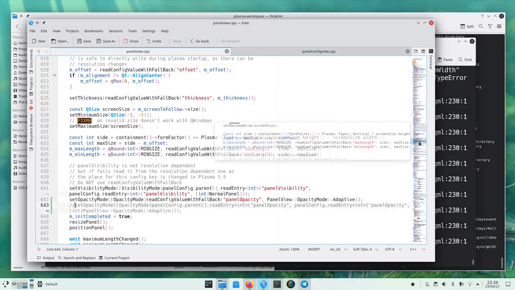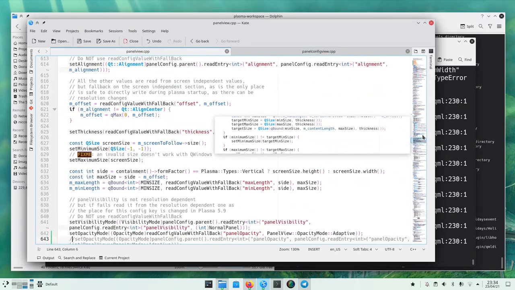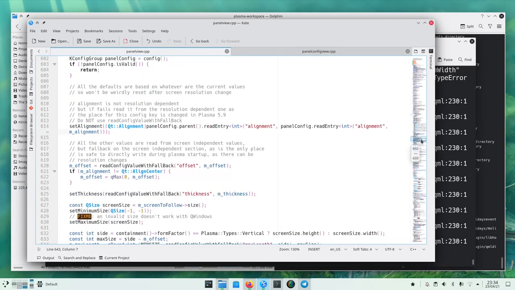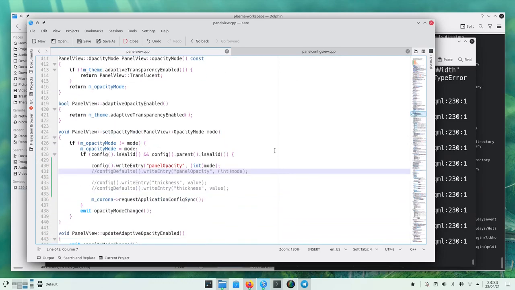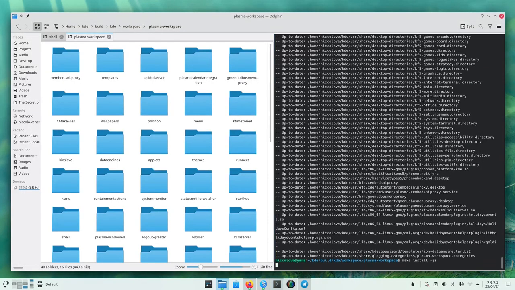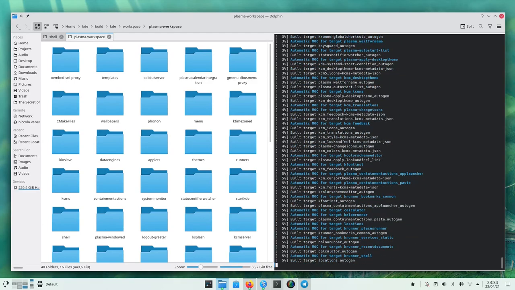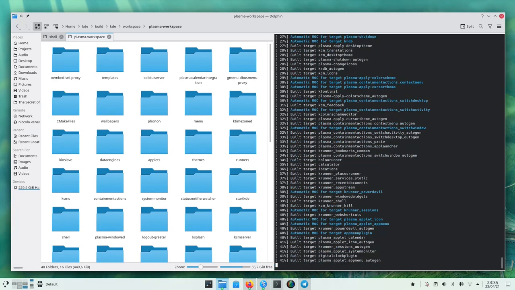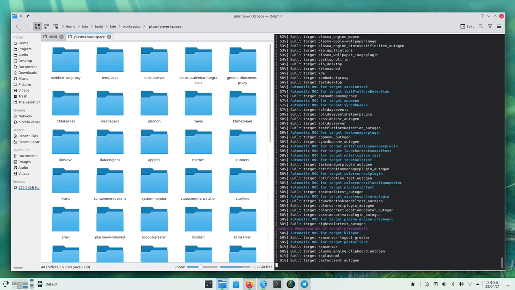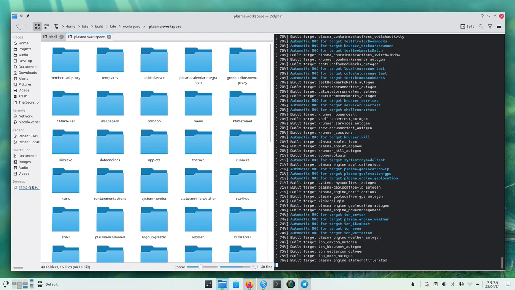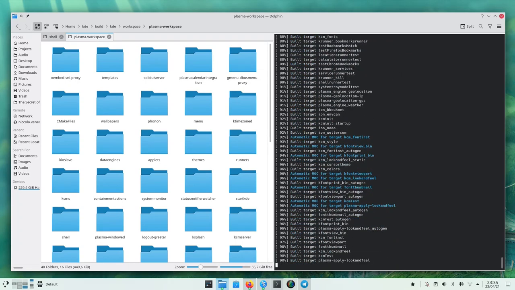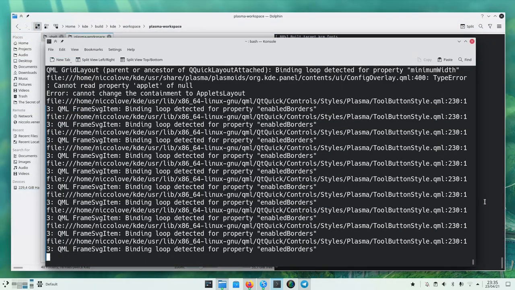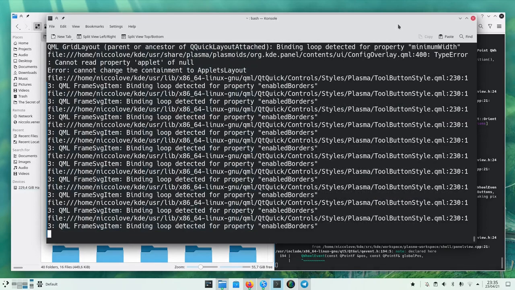So let's try to also add the setup as, no, sorry, not this one. The purple line, actually let's add a purple line here as well. So purple line, we need this purple line. Let's try to enable config defaults as well. Maybe it's this one. I'm not sure what it does, but why not try it? So let's compile again. Then we need to restart, set the opacity, restart again, and check if it was saved or if it was lost in the plasma shell replace. Okay, almost done.